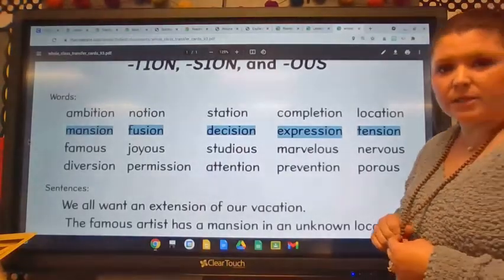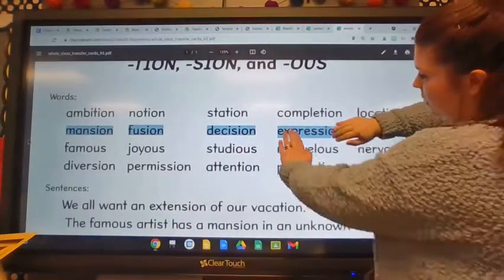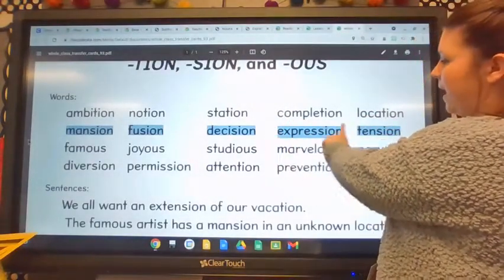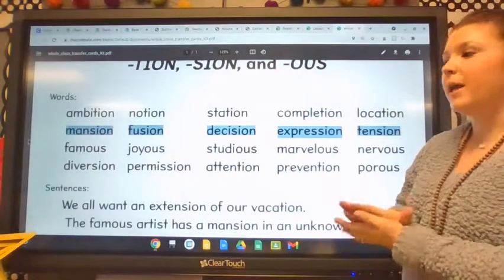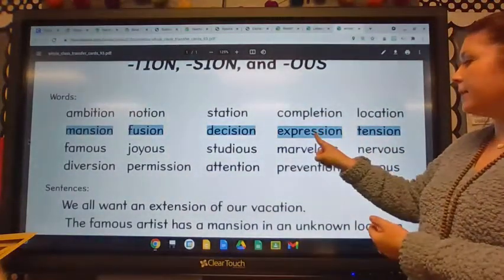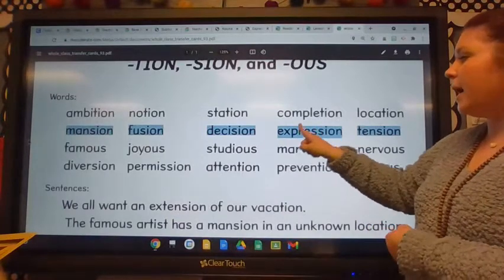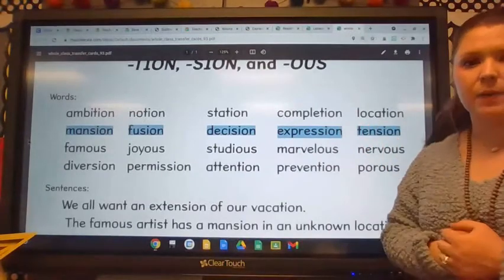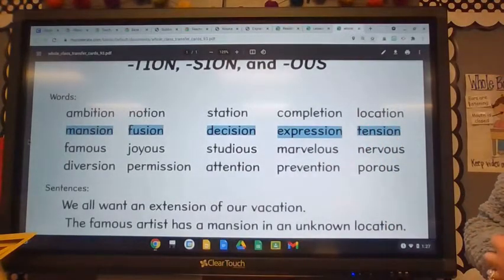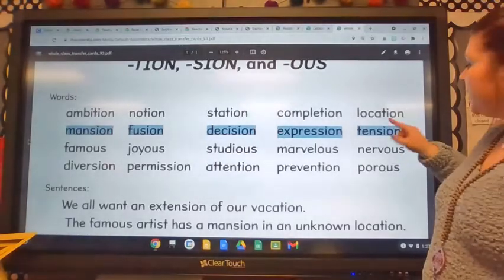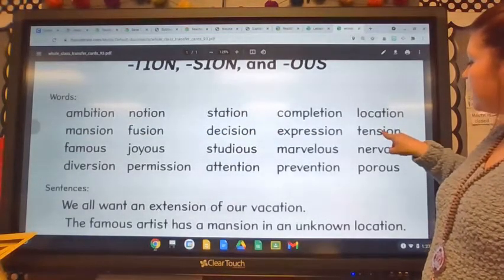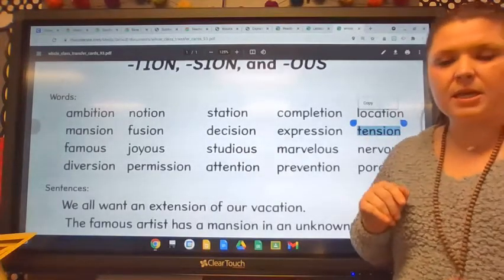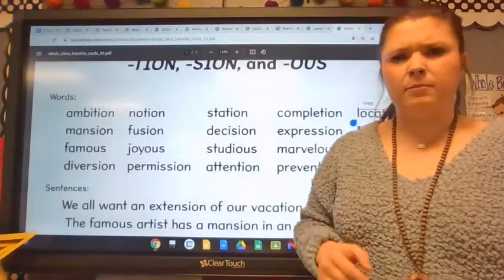All right, let's look. This word has 3 syllables too. Expression. Remember that S-I-O-N here says shun because it ends right before that S-I-O-N suffix is that S. So we have expression. All right, go ahead and read this next word here. All right, we split it in between the N and that suffix S-I-O-N. We have tension, tension.